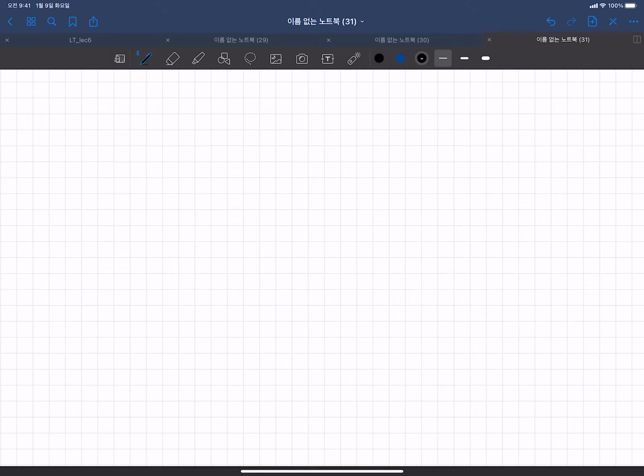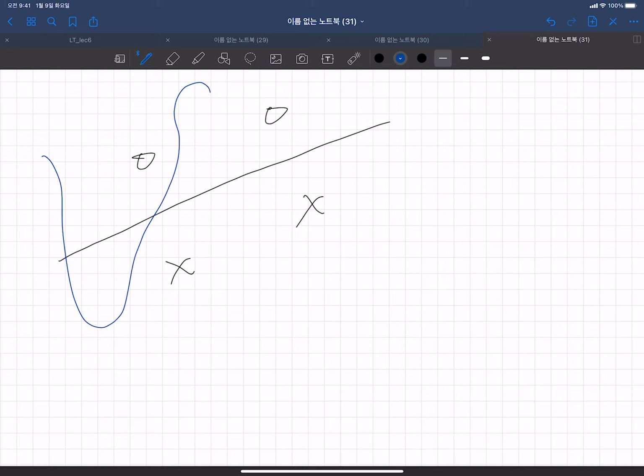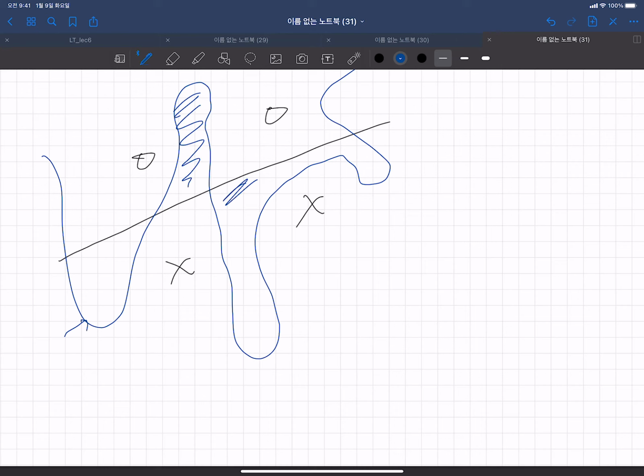So consider a binary classification case. We have a circle and a cross class. Here, intuitively, a nice boundary having very nice generalization error will be like this. But one concern for a very flexible algorithm is that it can have infinitely many solutions, and this kind of very wiggly boundary can also be a solution. Because of this kind of boundary, it is expected to have high generalization error in this area.